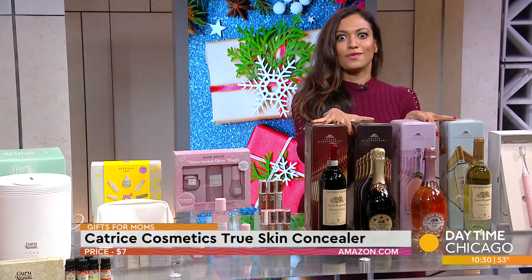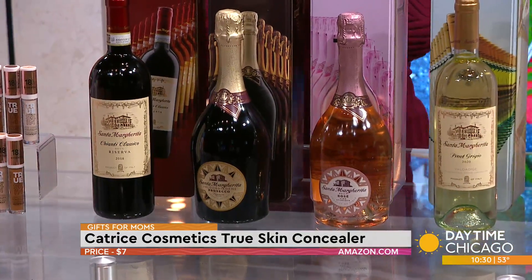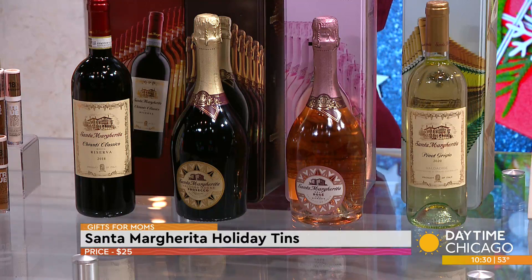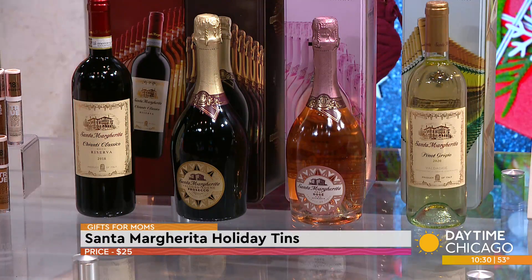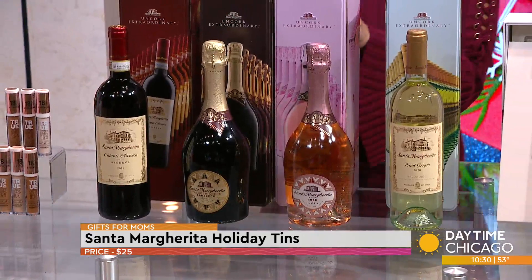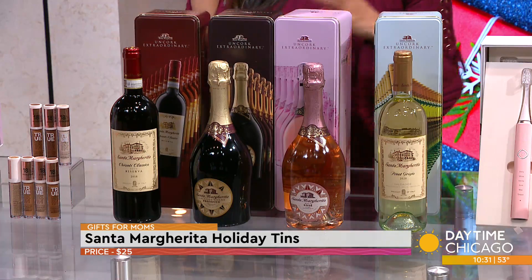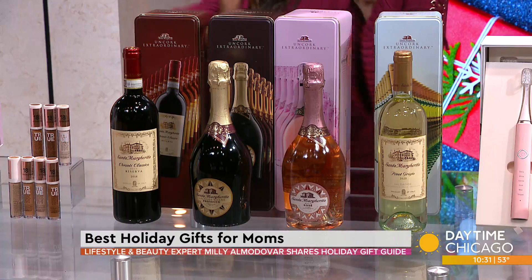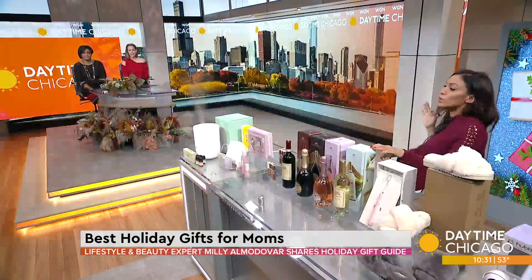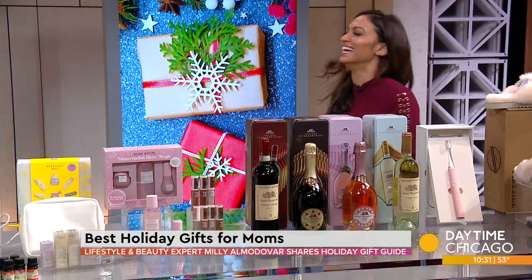Give the gift of wine! As a mother who was homeschooling last year, I got very familiar with Santa Maria. They're an Italian wine family — they're actually the ones that put Pinot Grigio and Prosecco Superior on the map. During the holiday season, they are offering their wine with gorgeous holiday tins, and they are gorgeous. $24.99, and you can get them at local retailers. If you'd like a complex red, get the Chianti — it's delicious. If you plan to have a lot of fun during the holidays, get the Prosecco Superior or the sparkling rosé. And if you like a classic, the Pinot Grigio is delicious.